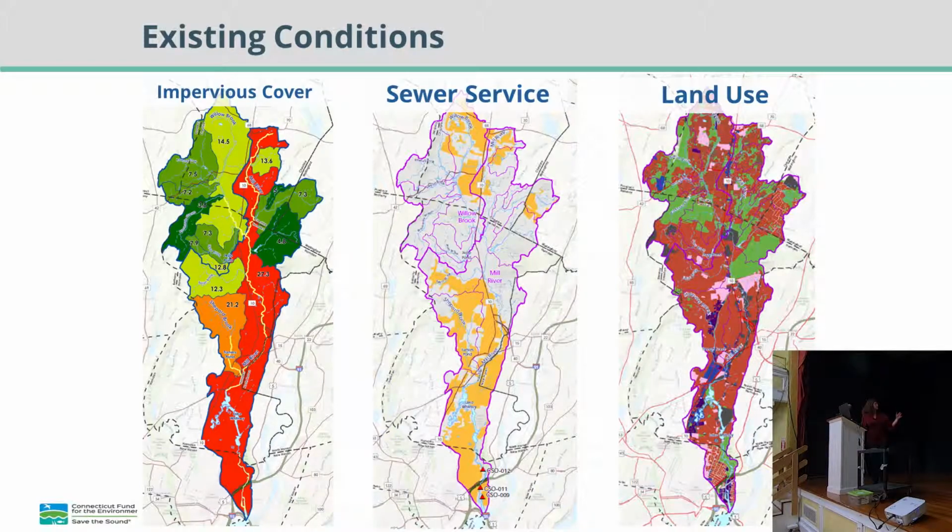And then just looking at the other 2 maps, which are there more as comparison. A lot of the watershed is sewered, but it is also a drinking water supply watershed as well as a CSO watershed. And RWA and the Greater New Haven Water Pollution Control Authority want to make it very clear that those are not in the same area. So the northern section of the watershed is a drinking water supply watershed, and below the Lake Whitney Dam is still a combined sewer system, which basically means the sanitary and storm sewers through most of New Haven are still combined, which on a dry weather day is not a bad thing because all the water goes to the wastewater treatment plant. But when it rains and the storm drains fill up and the wastewater treatment plant is working at capacity, anything that's going into the storm drain, be it sanitary or stormwater, spills right out into the Mill River.